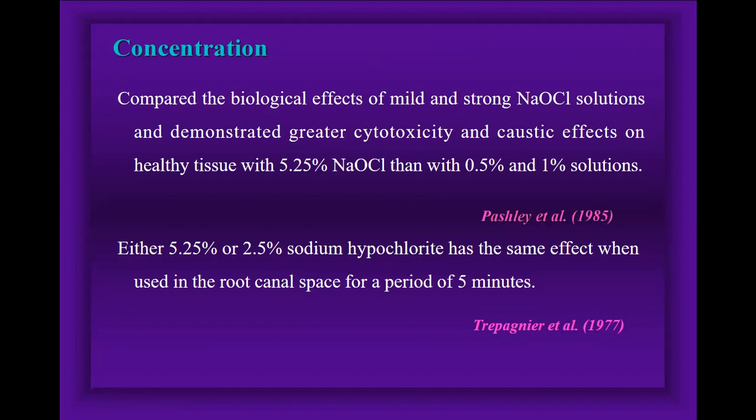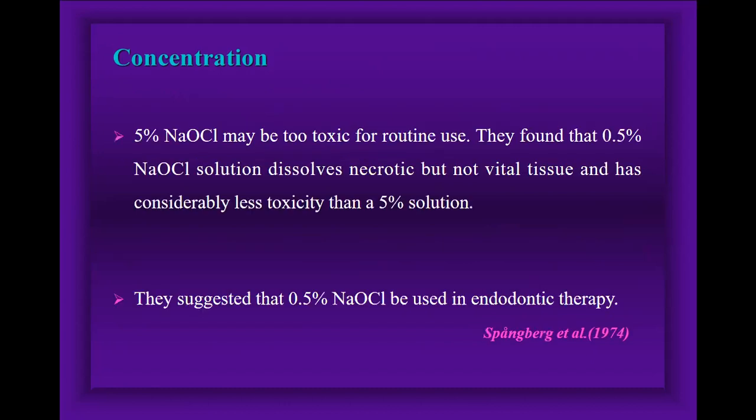Trepanier et al. in 1977 concluded either 5.25% or 2.5% sodium hypochlorite has the same effect when used in the root canal space for a period of 5 minutes. 5% sodium hypochlorite may be too toxic for routine use. They found that 0.5% sodium hypochlorite solution dissolves necrotic but not vital tissues and has considerably less toxicity than a 5% solution. They suggested that 0.5% sodium hypochlorite be used in endodontic therapy.